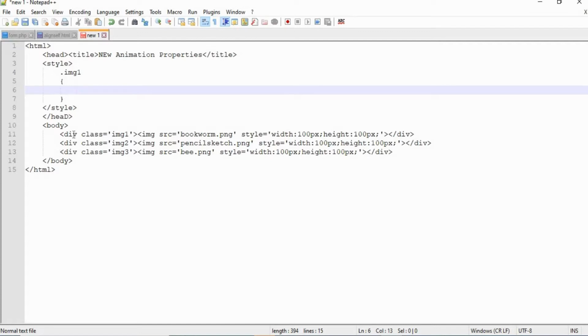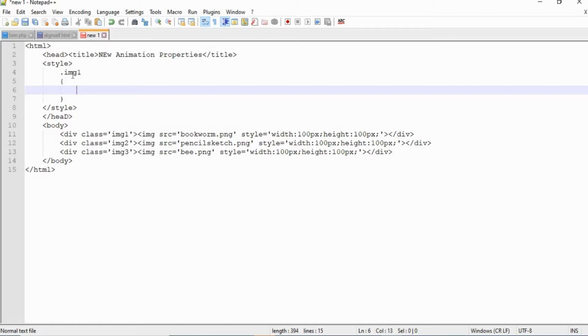For the first div we have the name img1, so I am using img1. We can provide a unique identifier to any HTML element with the help of the class attribute or the ID attribute.